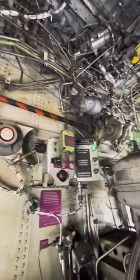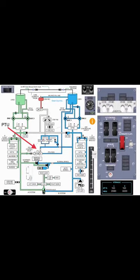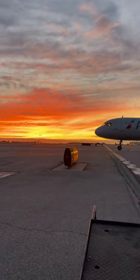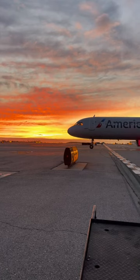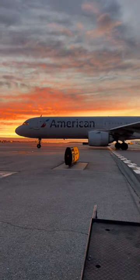Now here's an interesting thing — the 737 also has a PTU itself, but the majority of the time it's only used in flight. Boeing has two independent systems plus a standby. The PTU on the 737 will turn on when it detects a pressure drop within either system, but only when the aircraft is airborne, and it provides hydraulic pressure for slats. That's why you won't hear it on a 737.